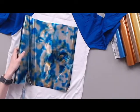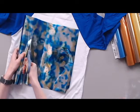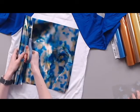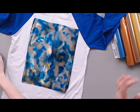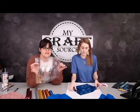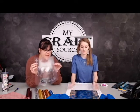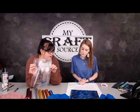And I have weeded, oh, I see a couple pieces I missed, my design with the Easy Weed adhesive. The Easy Weed adhesive is what we sell to use with our foils. It is a clear adhesive that's sticky. Once you press it, it's got sticky to it, and that's what the foils will adhere to.